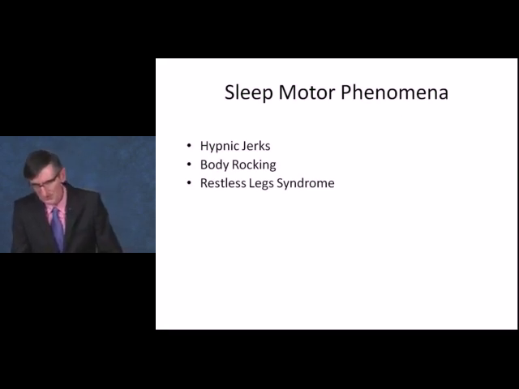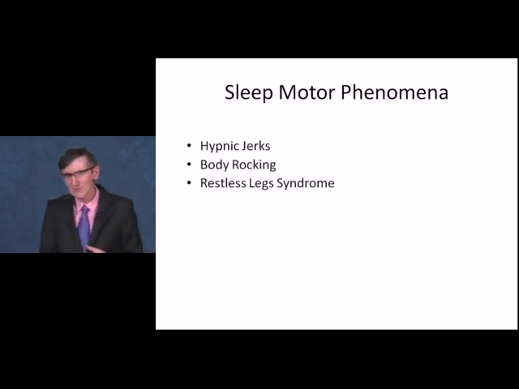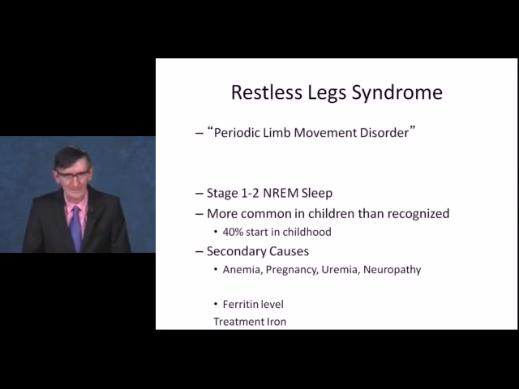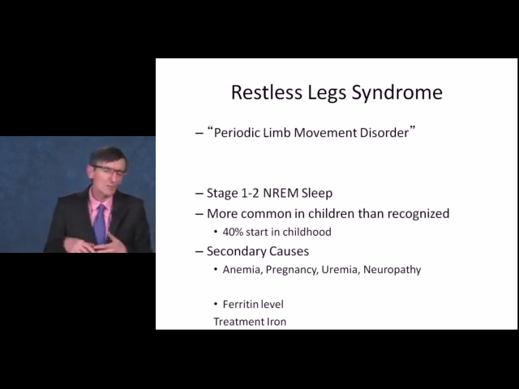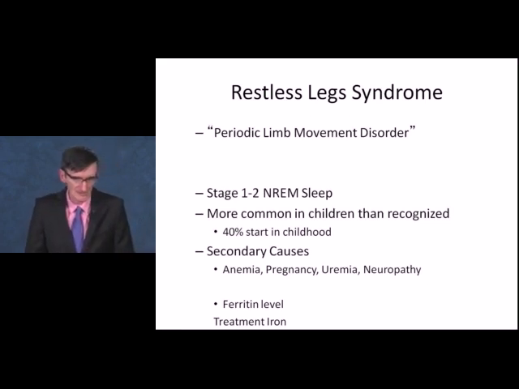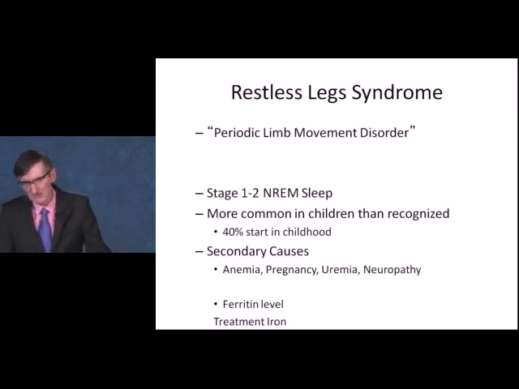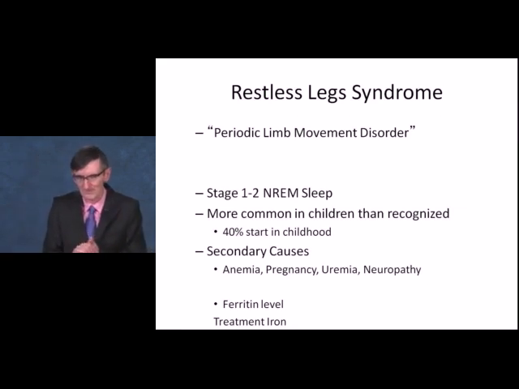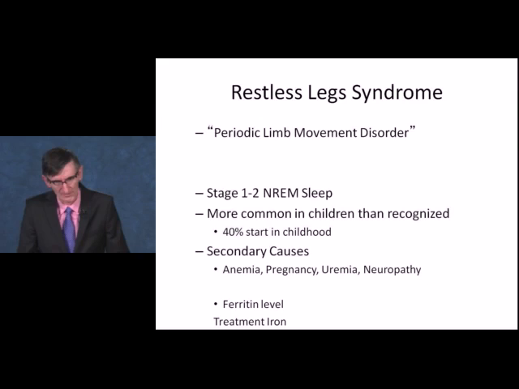And in restless leg syndrome, something I want to talk a bit about, because it is really very, very common. Restless leg syndrome was quite frequently thought to be mainly an adult disease. And what you see is periodic leg movement and the inability to stay quiet and peaceful in one area. Now, just to focus on it, usually they cannot get comfortable going to sleep, toss and turn. And then what happens is that during REM sleep, they have periodic leg movements where they move their legs and limbs. It's more common in children than recognized, and maybe 40% have it.